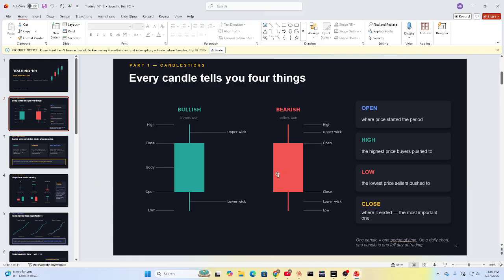Do need to know the candlesticks. Me personally, you don't have to know the high of the candlestick and the low of the candlestick. You really don't need all that. But you do need to know your highs and your lows. Basically, highs and lows on how to read the chart.